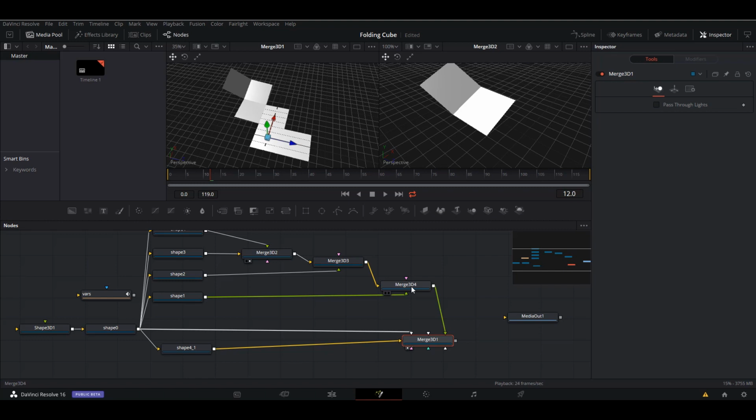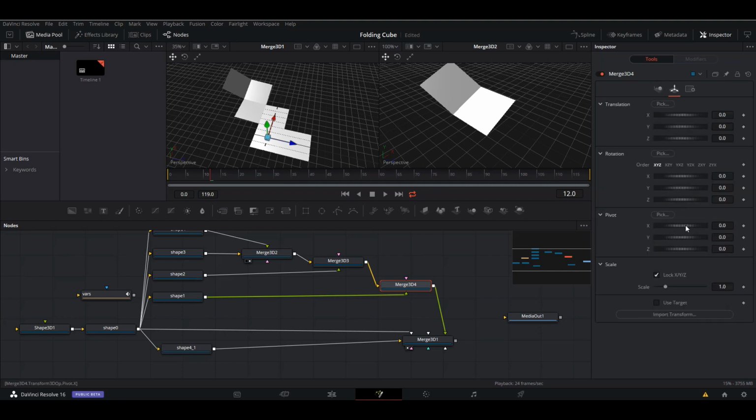There we have it. So now we can set the pivot for match 4, which should be around here. So let's go into the pivot and start to move things. It's roughly about 0.5, and that should be it. So we're gonna rotate that on a Z. So if we go to rotation and start rotating on the Z, it's gonna move all of them on the Z axis. So let's put expression on it.